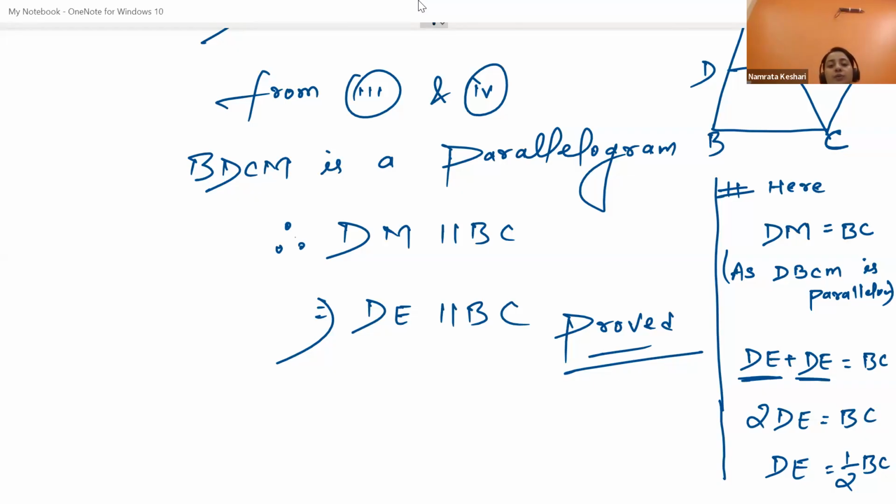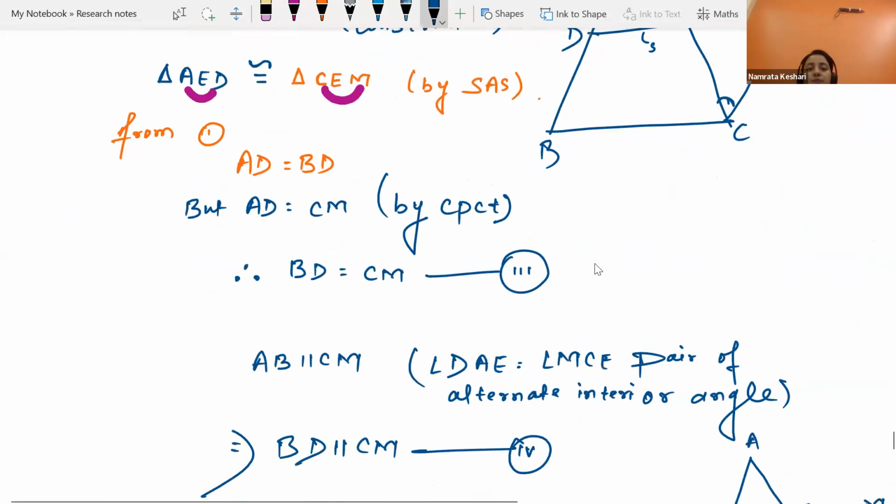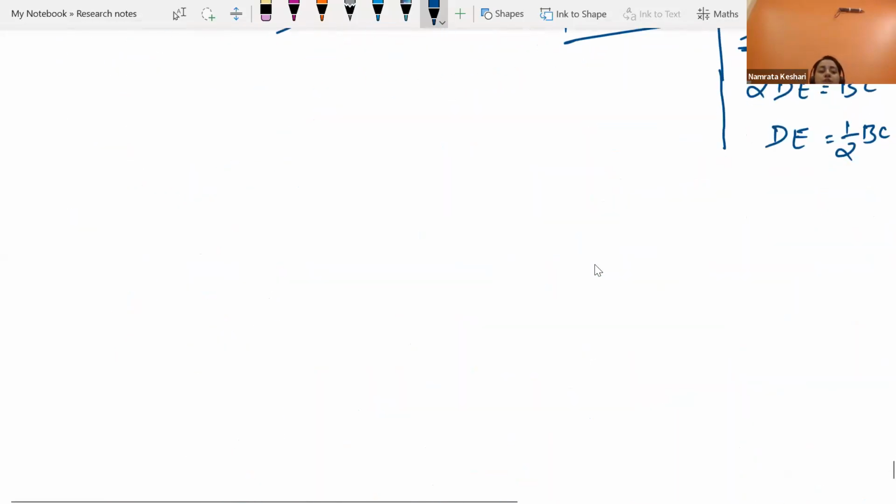Okay, this is how we'll be doing it. Is it clear, the proof? Is it clear to all of you? Have you noted it? Yes, ma'am. Okay, so then let's solve a question. The converse also we'll be discussing, but I don't want to discuss the theorem now, as you will end up getting confused. Let's do one question.